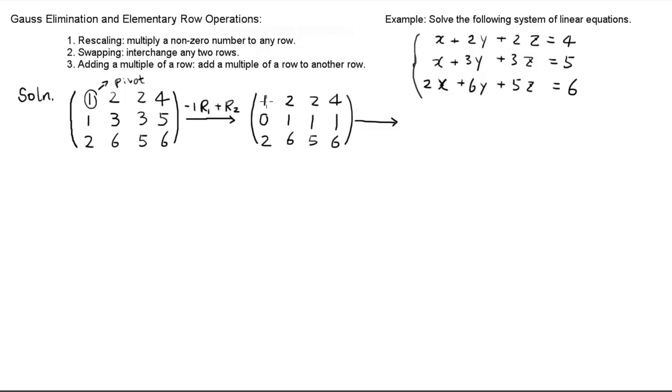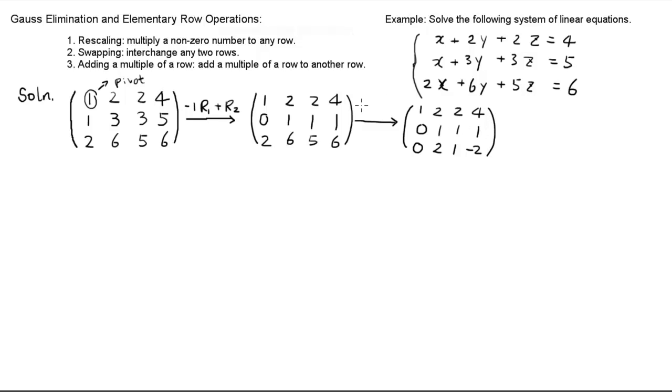If we multiply -2 throughout this row, and then we add this one over here, then we have 0. So we have over here, we have 1, 2, 2, 4 is the same thing. And then we have 0, 1, 1, 1. This row is not changed, but now we have -2 plus 2, this one is 0. -2 times 2 is -4 plus 6 is going to be 2. And then -2 times 2 is -4 plus 5 is 1. -2 times 4 is -8 plus 6. This is -2 over here.